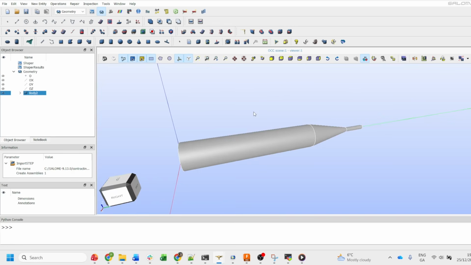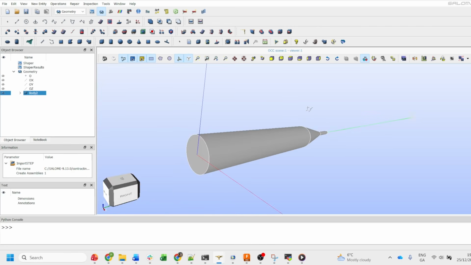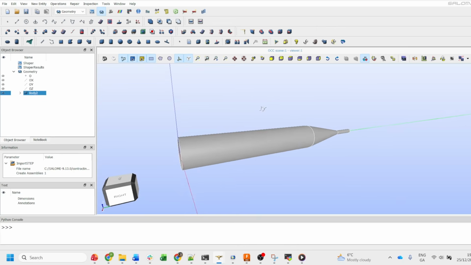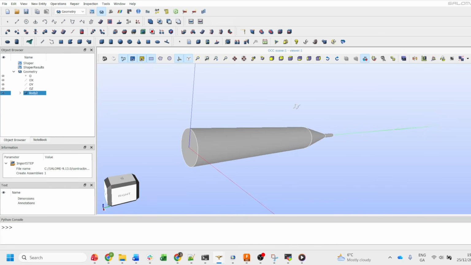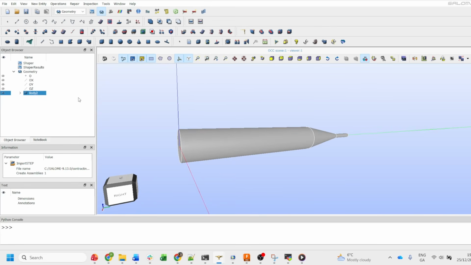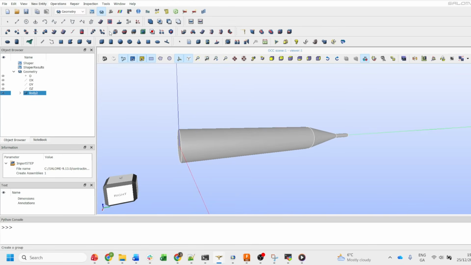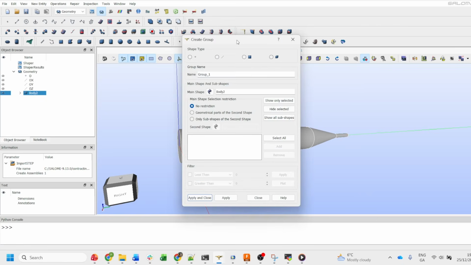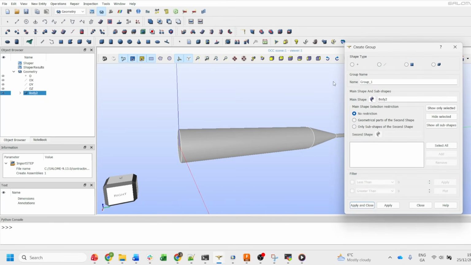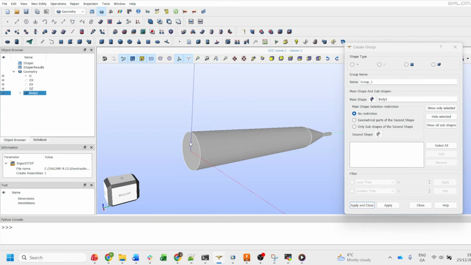What we will do is create face groups. To create a face group, we want to assign which is our inlet condition, which is our outlet condition, and which is our wall for this geometry. For that we will click on new entity, group, and create group. Firstly we will choose the inlet. The inlet is this surface.